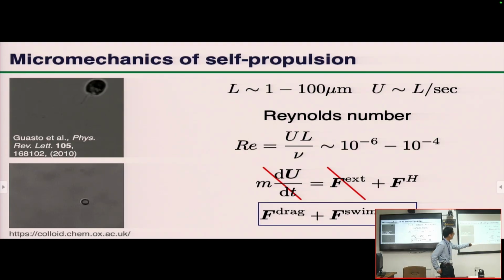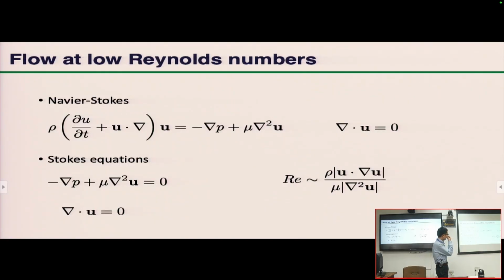And then the point is, how do you get your drag and your propulsive force? They all come from this hydrodynamic force. So you can break that up into 2 pieces. One is the drag force. One is the swim, or self-propelled, force that you're getting, but they all add up to 0 at all times at these scales. So that's a very interesting observation.